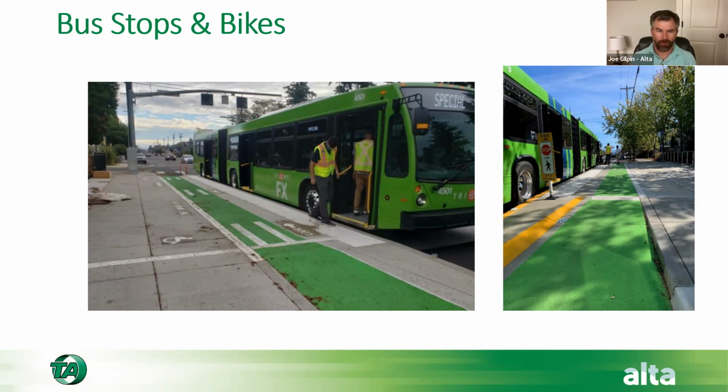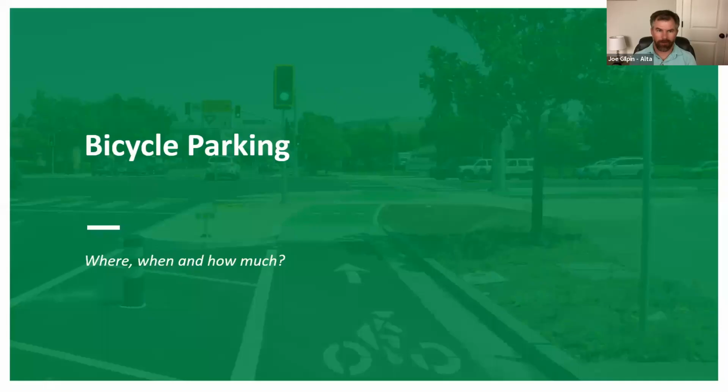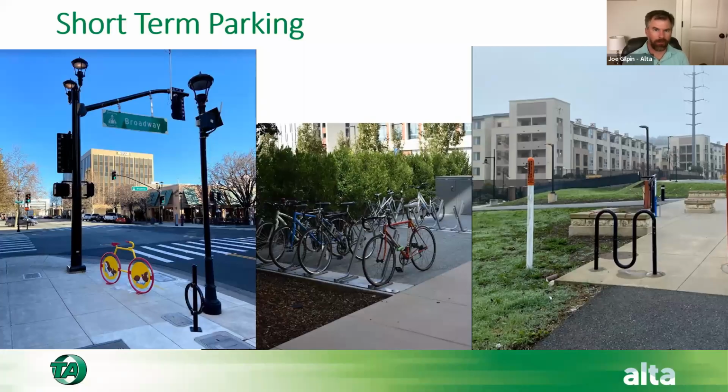Okay, so one other thing we wanted to cover was the concept of streetscape amenities, bicycle parking, other types of facilities. And I think California in general has been a leader in this across the country. I'm not totally sure what components of this we need to talk about, but I did want to cover what short and long-term parking are.